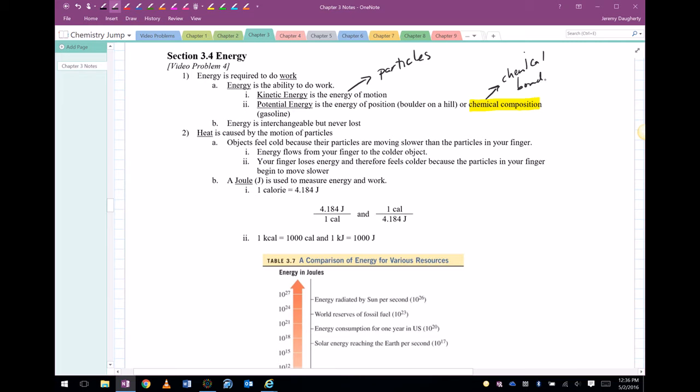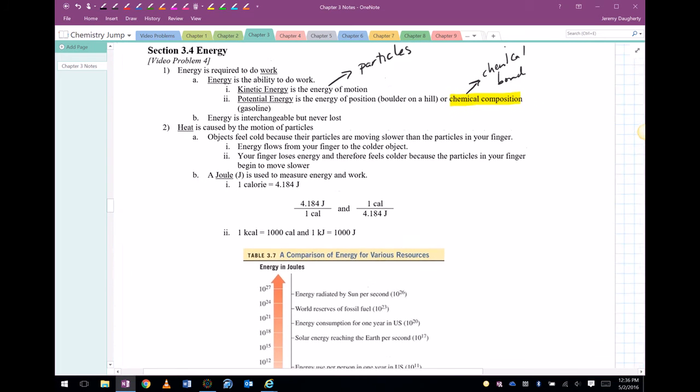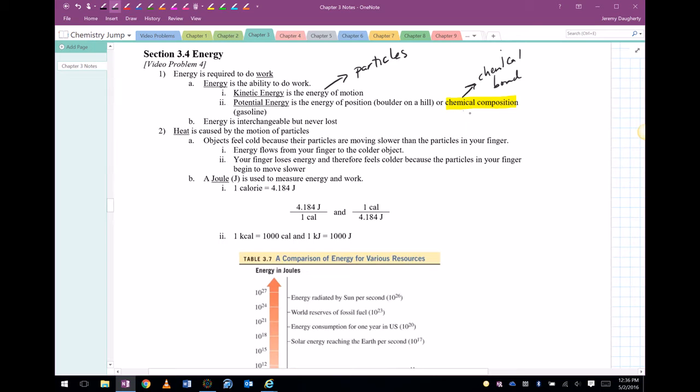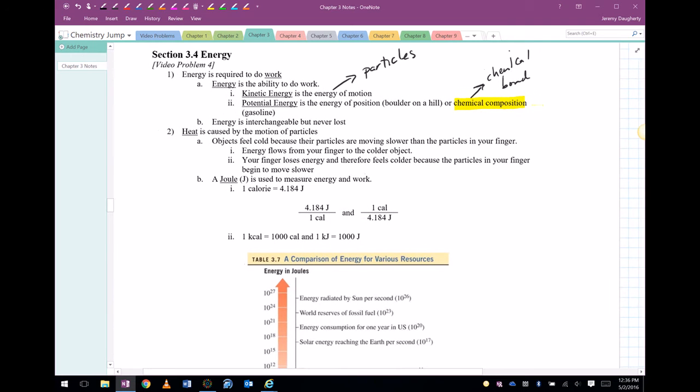And we often talk about stability in energy. One thing you'll want to keep in mind is that the lower the energy, the more stable it is. So we'll see that theme throughout all of this chemistry class. The lower the energy, the more stable. We never lose energy, just like mass. We never lose mass either.